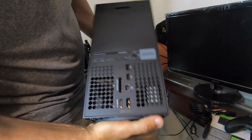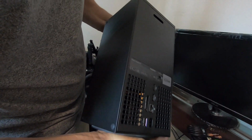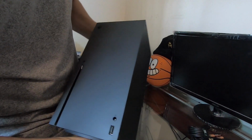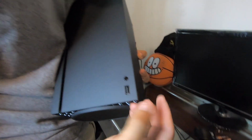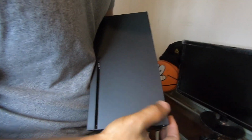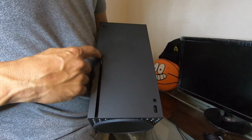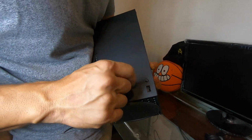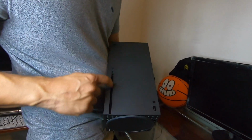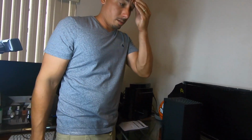Here's the back. I'll be using an Ethernet cable. There's the front USB here. Looks like there's some more USBs in the back. Pretty sure that might be the power button, or this one, I don't know. That should be the eject. That's probably the power. Oh no, that's part of the power. I don't know what this is, I'll find out. And then the disc, to put the disc in. Give me a second and we'll go ahead and get it connected and started.